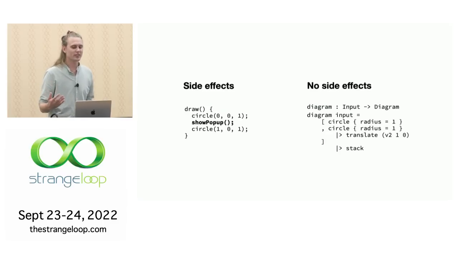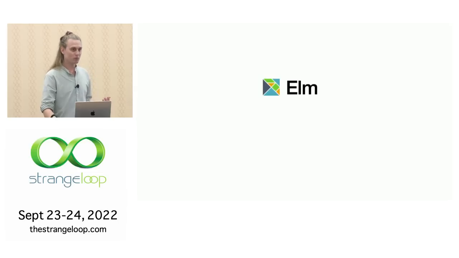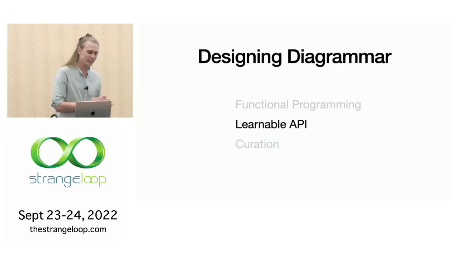In Diagrammer, since you're only writing this function and it's an actual pure function, it can only take this input and it can only output a diagram. It can't do anything else. The only thing it can do is make a diagram. And so try as I might, I get no side effects. I can only create those two circles and I can move them around, but I can't break out of this very nice prison. And we do this by using Elm, which is a pure functional language and can guarantee no side effects. Some other benefits of using Elm is that Elm is a simple language and that's what we wanted. We wanted something that has not that much going on so you don't have to learn that much and it's consistent and easy to understand. It's also great for its helpful error messages.